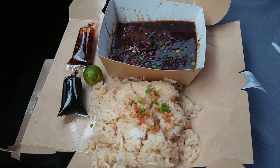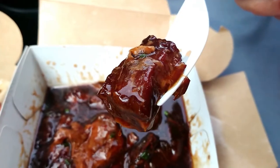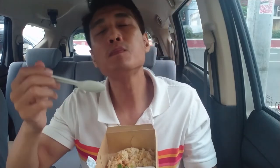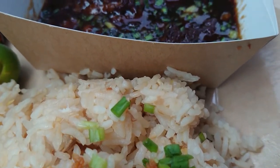Now let's taste it with the fried rice. The fried rice smells like fried rice — as it comes closer to my nose, you can definitely smell that garlic flavor. Let's get a piece of the meat and taste it with the fried rice. It's another perfect combination. The beef soup with the fried rice is a definite pares pairing.